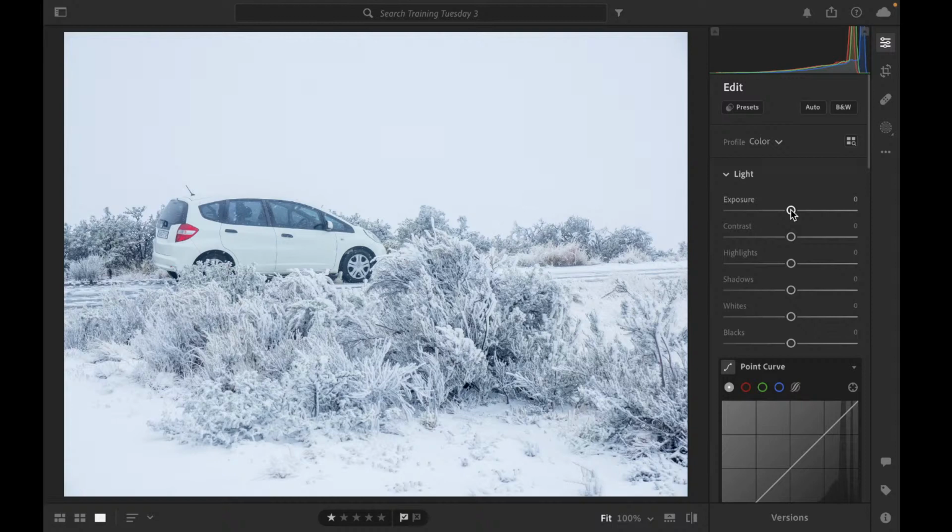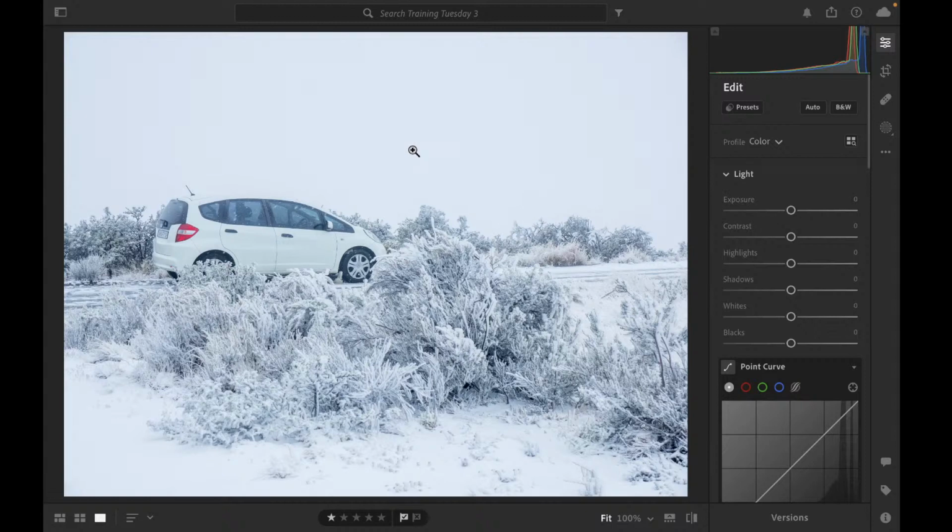So you could do this in camera, or you could do it afterwards in Lightroom or whatever editing software you're using. In this case, I did it in camera, so on purpose, I was using aperture priority, and I dialed my exposure compensation up by 1 2/3 to get a very white image, because that's exactly what it looked like.